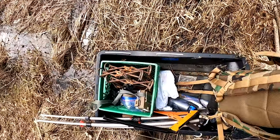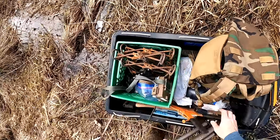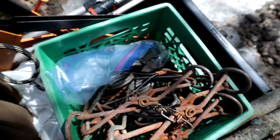Obviously it's not gonna work with really thick brush, but it's a little 4 foot Pelican made, I think. Good company, makes good sleds. If you guys can find those, I recommend that. So anyway, that's the work done. Now we get to relax.